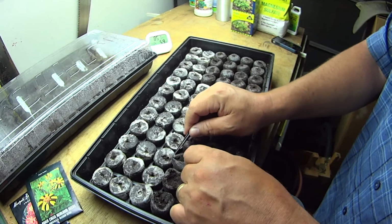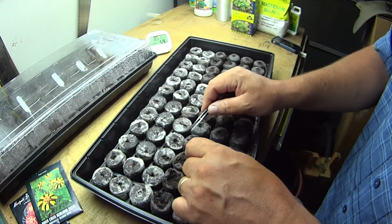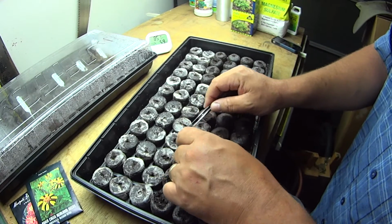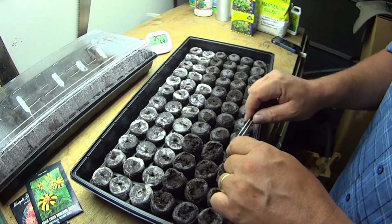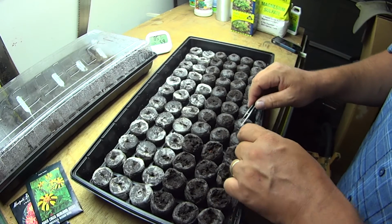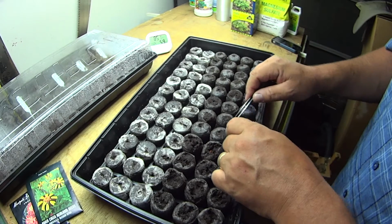Now, what I'm planting now are some companion plants for my tomatoes. I'm going to be planting some marigolds, and marigold plants have a pungent smell that tends to keep bugs away. So let me show you what I do.